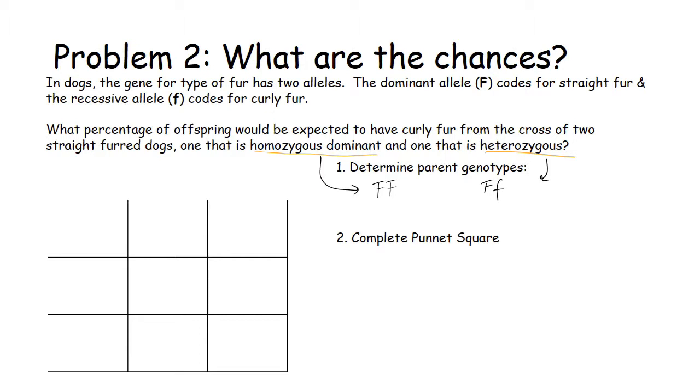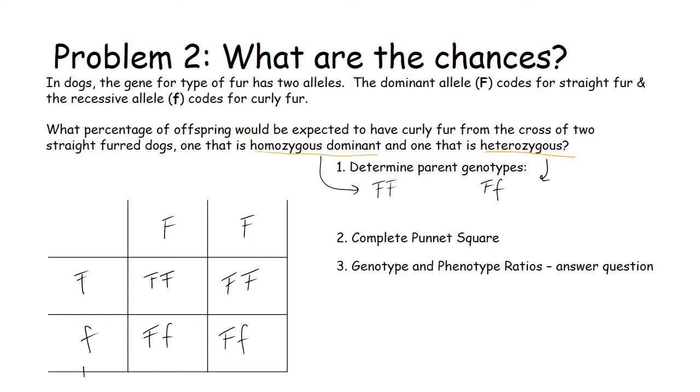I'm not going to do that in colour this time, basically due to time constraints. So I'm going to put them straight into the Punnett square. You can see that the homozygous dominant is going to go up the top and the heterozygous is going to go on the left. We're going to complete our square as previously. Again, you're free to rewind the video at any point and double check the colour coding from the previous slide. But for now, let's go on and finish it.